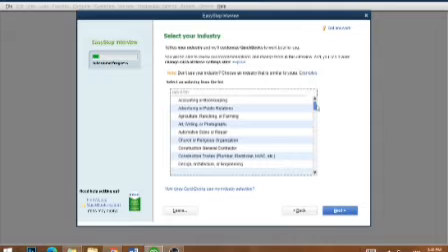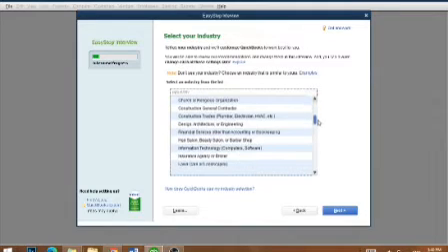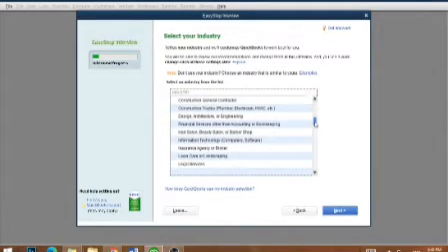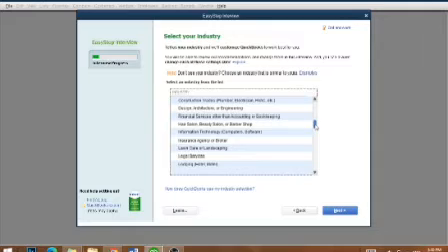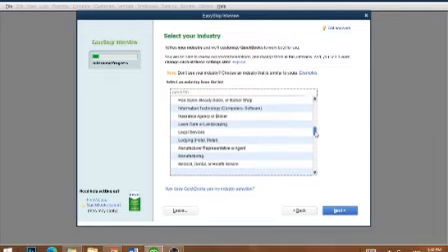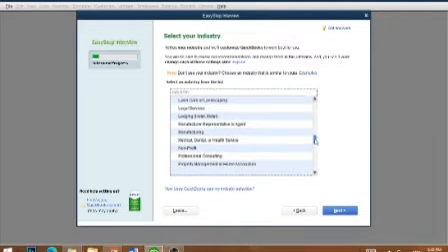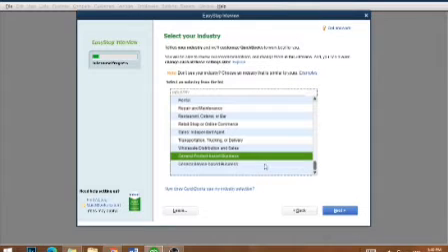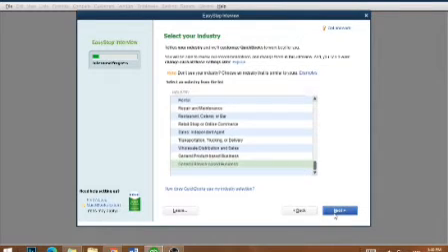So we can select any industry so that QuickBooks works best to customize our business. There is a variety of industries. We will go for the general product business, general service product business.